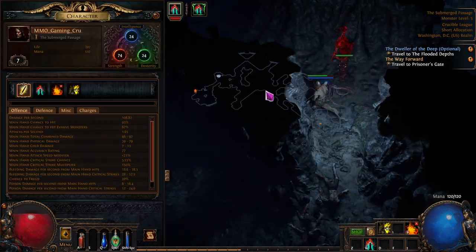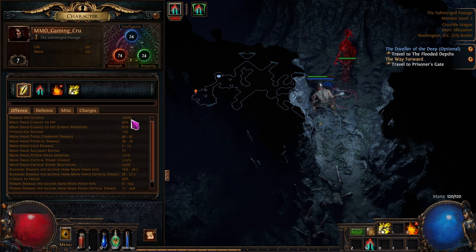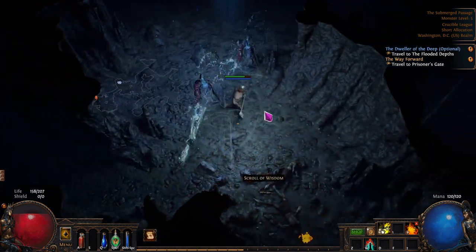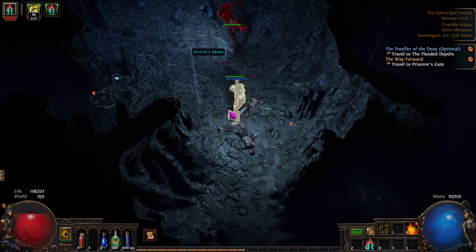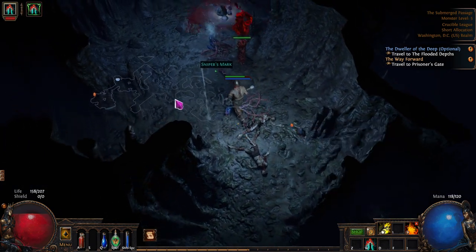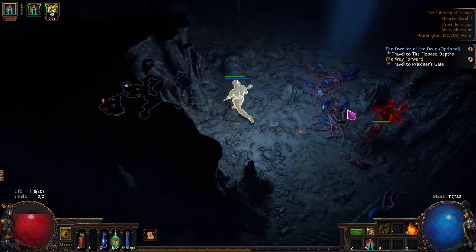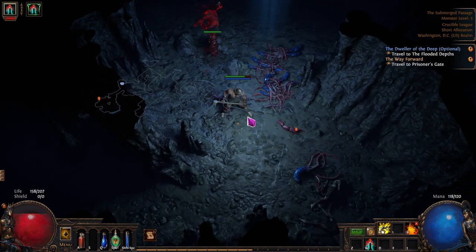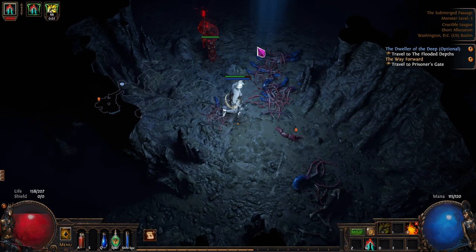Okay. 108 with the totem. When that totem goes away, in about 298. So it's a big chunk up. Drop that totem down there and let it do some work. We got a sniper's mark again. So that was our totem doing all that work. We can just sit here and watch our totem work. Pretty nice.